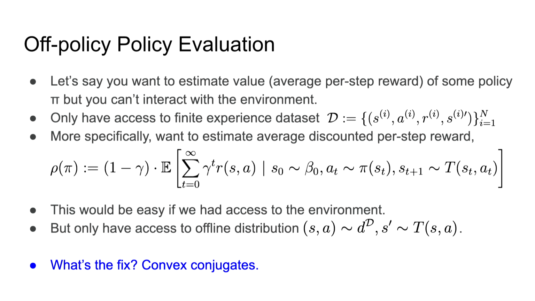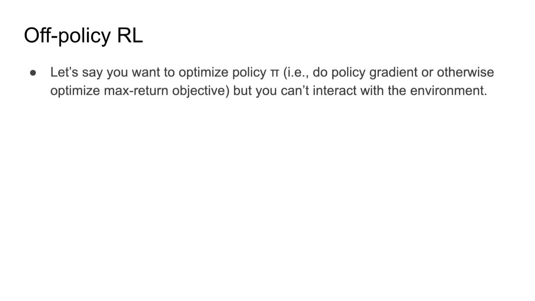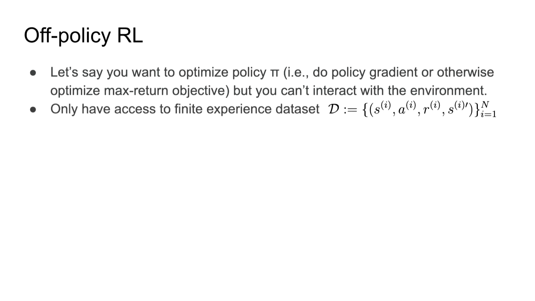So in this application, the answer again is some application of convex duality. And here's the maybe more interesting version of that. So now you have access to some experience data set. You don't know where it came from. And instead of wanting to estimate the value of some policy, you actually want to find the optimal policy. You actually want to do policy optimization on this experience data set.